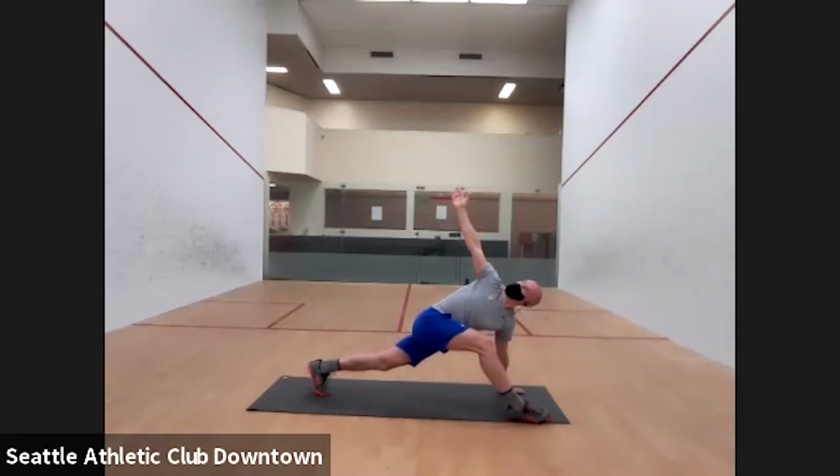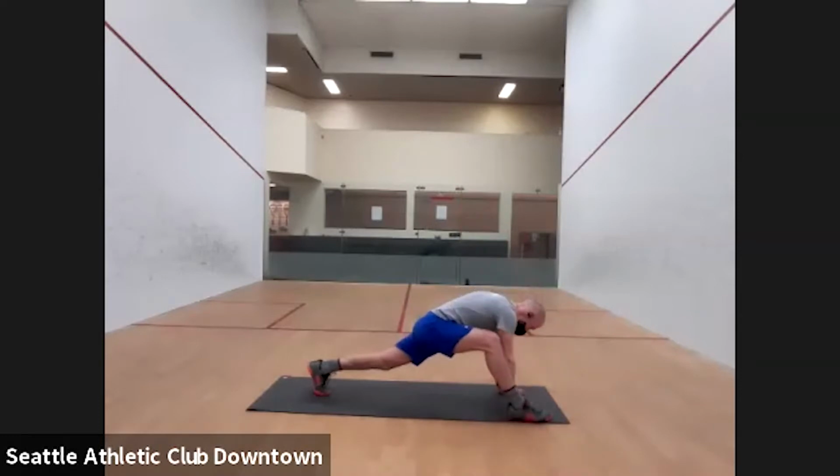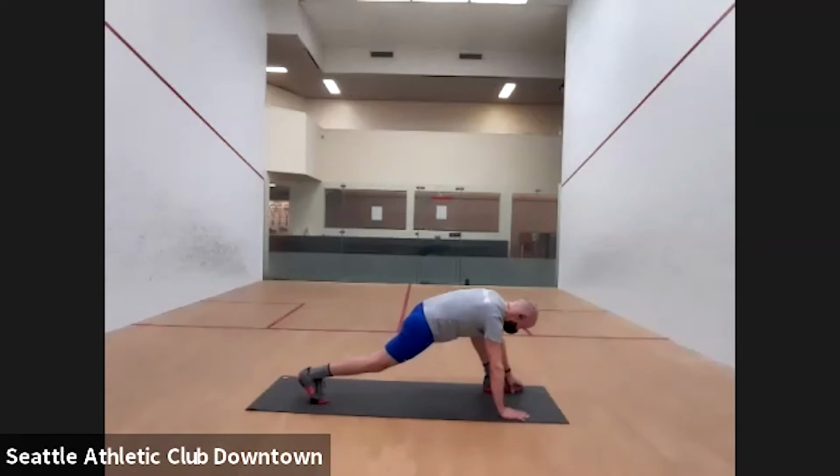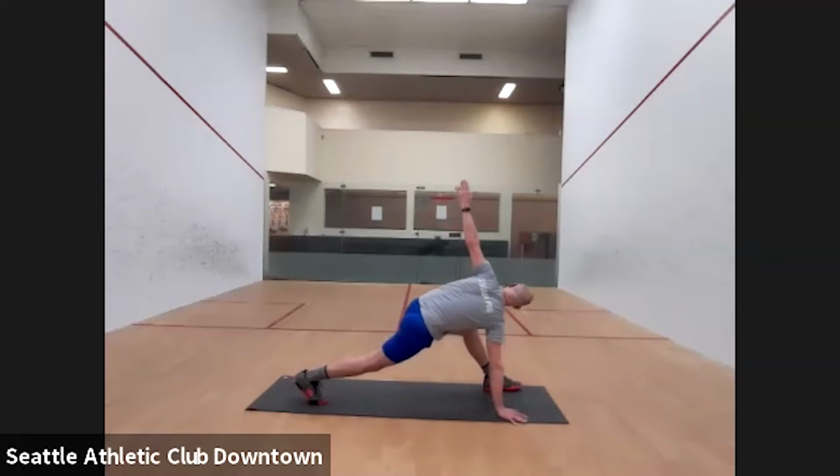Let's see. Rotate and breathe. Come back to lunge position. Bring your foot back, and then let's bring the other foot forward. Stay here for a couple of breaths just to let that glute get used to this, and start opening up. On this side.